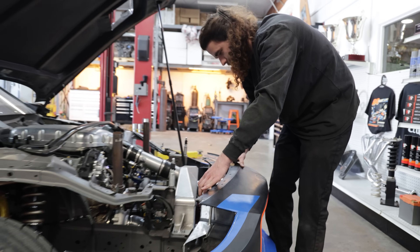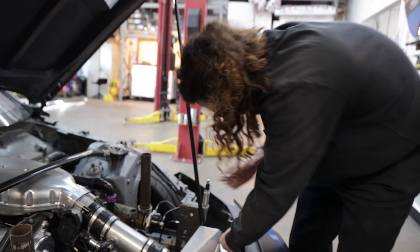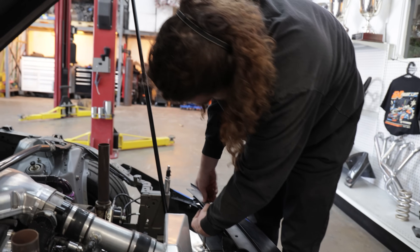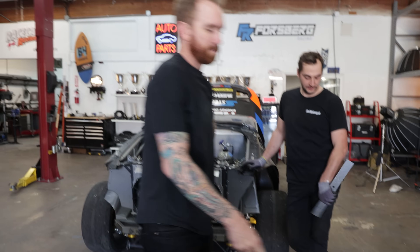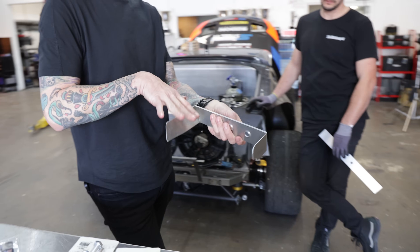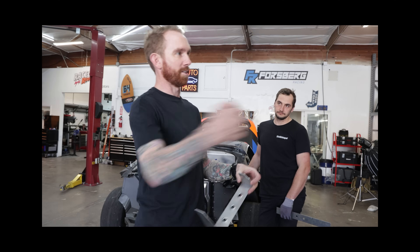Continuing on with last year's body panels. One benefit — we don't have to be gentle with the old stuff, and we already know it fits 100%. We discussed keeping some flexibility in the aluminum brackets because if we make it too stiff, if it bends it's bent and you won't be able to bend it back. If it gets hit, the plate is going to bend too. Unless we hit it with a Mustang the other way.